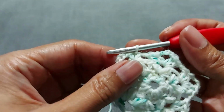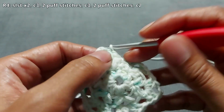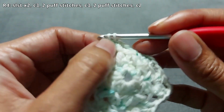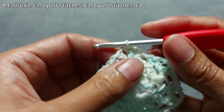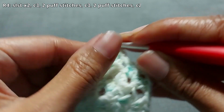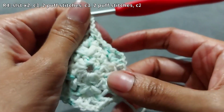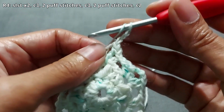Okay, so for round 4, we're just going to slip stitch our way into until we get into this chain space. So that's 2 slip stitches, just kind of creep along until you get to that chain space. And then you're going to chain 3 again, 1, 2, 3. And then we're going to do these puffs again, but we're going to do 2 of them.